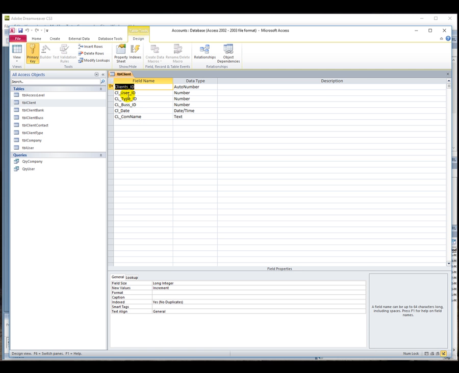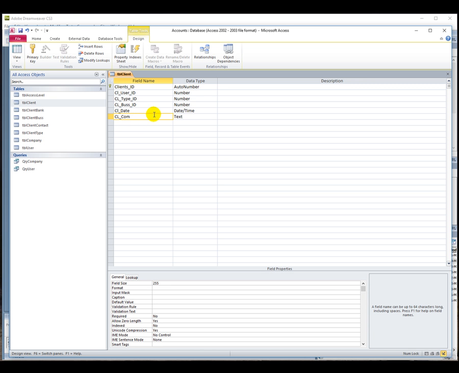I have a client ID, I have a client user ID, and we have a client type, which just means like customer, if it's a supplier or any type of. And I have a client business ID, which is going to be some client business, for example, if it's a wholesaler, manufacturer, authorized dealer, and then a date: since when this client joined our company, and a company name. Oh sorry, instead of contact name, it's a company name.